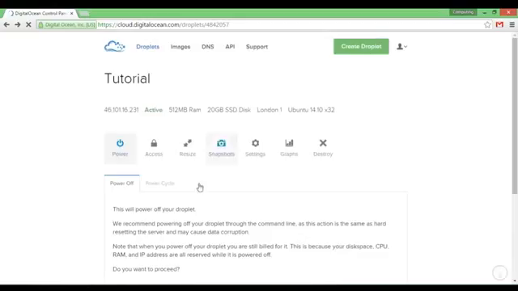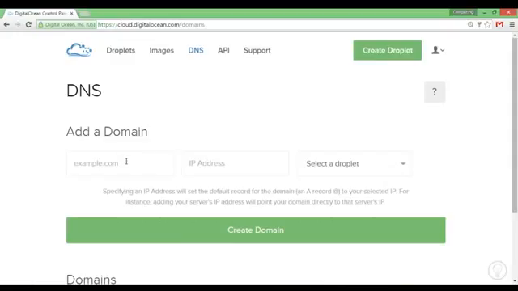Now after this, we'll configure our domain name to point to the droplet. So if you wish to do that, all you need to do is go into DNS, type in the domain name that you own. For example, or here I'll say, you don't really need to own this, but I'll just enter a random domain name, say DigitalOcean Videos. Even though I don't really own that domain name, I'll just enter it.